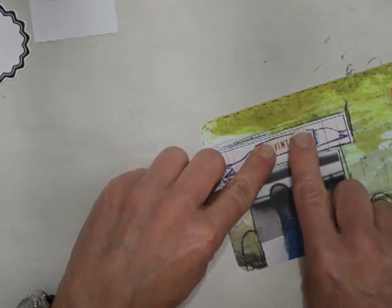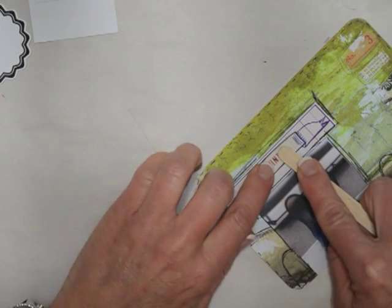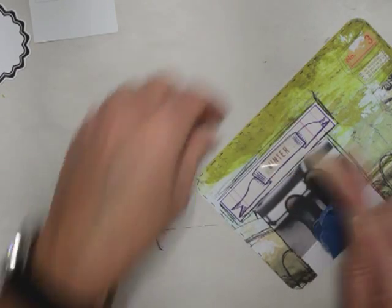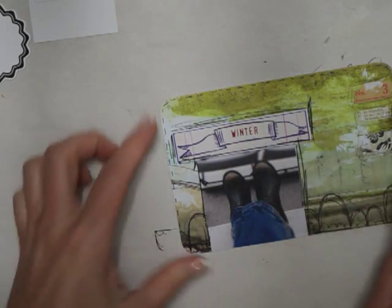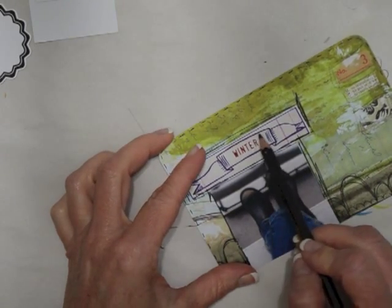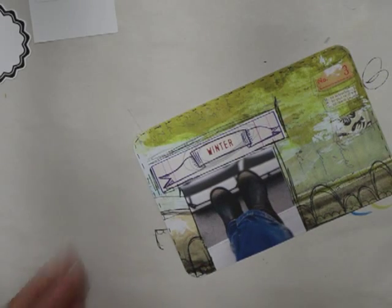So let's put that, it's a little rub-on. I like that, that's perfect. And then we'll just use the rub-on stick to transfer that. Yeah, actually, I do like that. Because again, you've got the red, well this is kind of a pinkish red, and then you've got the red here, so that plays off that nicely. But let's do a little bit more to it. I'm all about scribbly circles and stuff. Yeah, I like that.